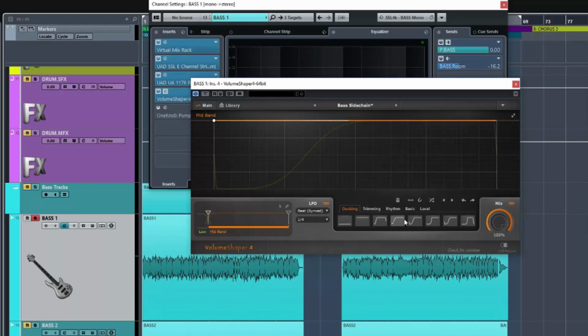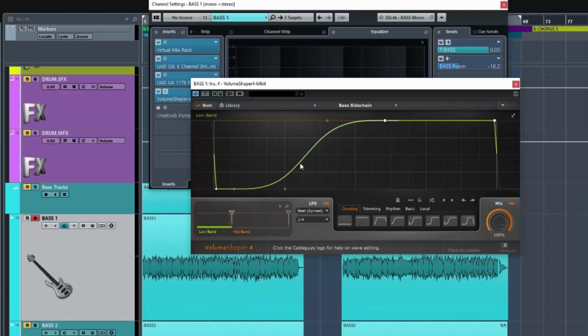Definitely check this one out, because you can do a lot with this, and you're not limited to just this. Obviously, this plugin can do a lot more. But you've got lots of different shapes and settings here. But what you can also do, instead of having a duck all the way down, or let's say this slope here is just not sharp enough, you can actually draw your own shapes. So you could say, I want to go that sharp.